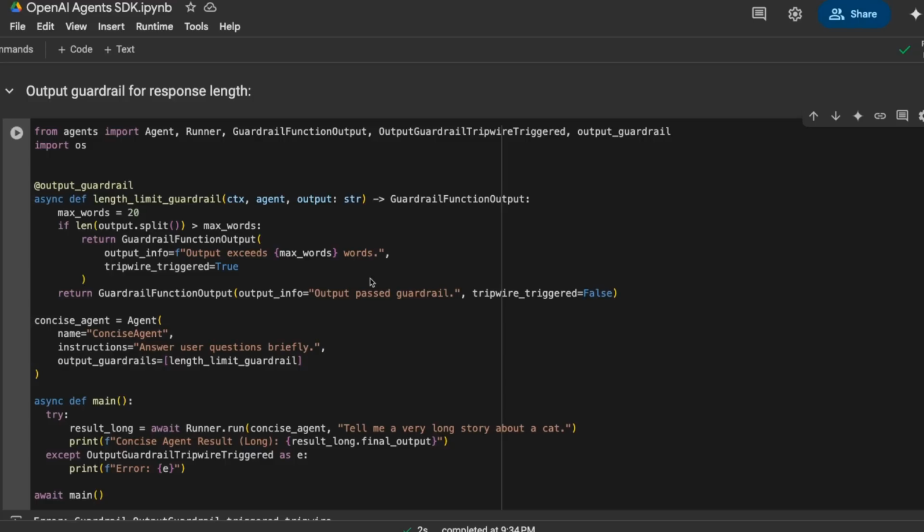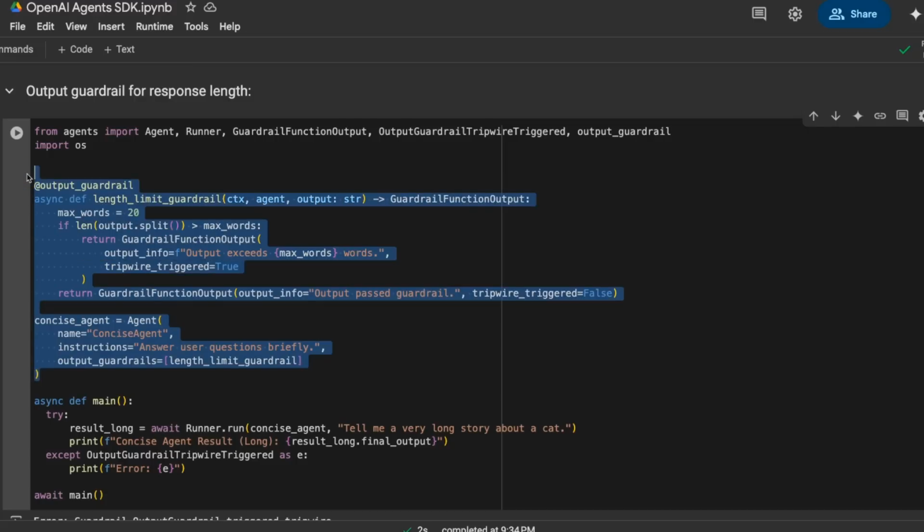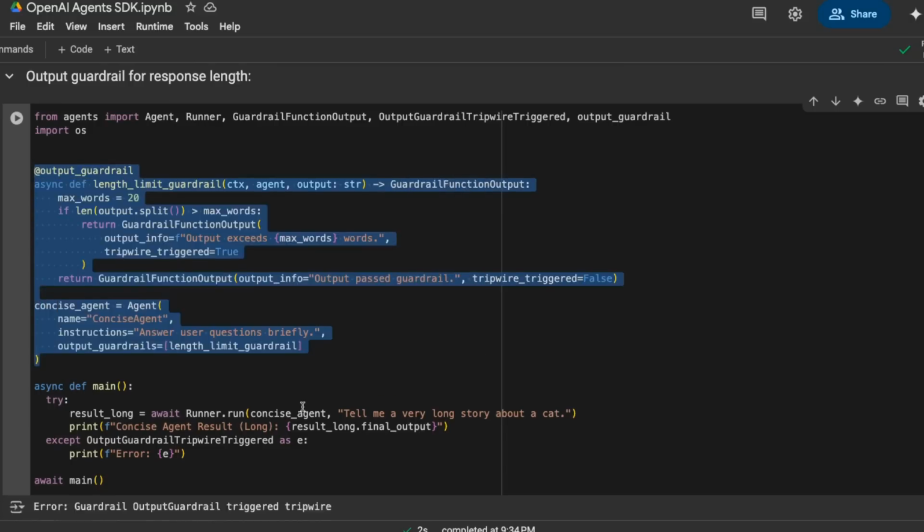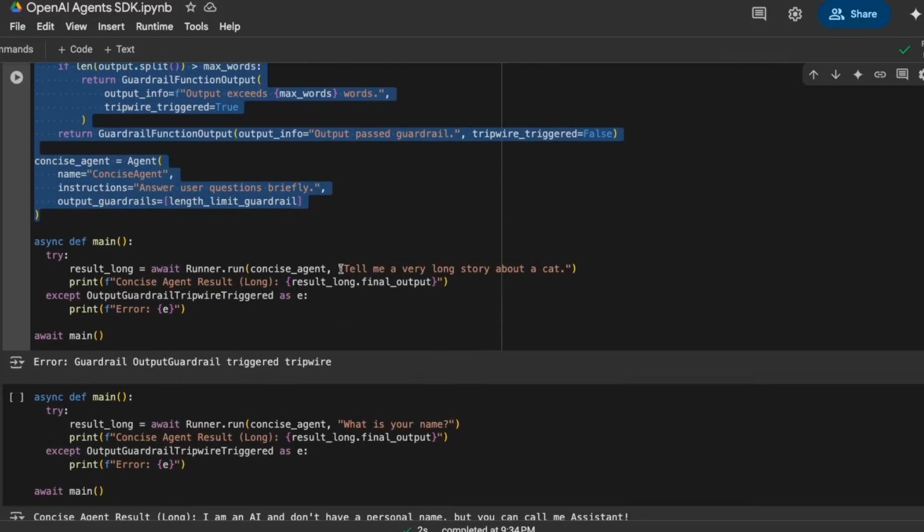Now, in production systems, you also want to add guardrails at the output. So here's just one example. Again, it could be a guardrail that will monitor the output and will set a flag if it sees something hateful or misinformation, right? But in this case, I want the output to be max 20 tokens, and we put this output guardrail. Now, when the user asks the system to tell me a very long story about a cat, now it doesn't have any wrong inputs, or the output probably is not going to be problematic.